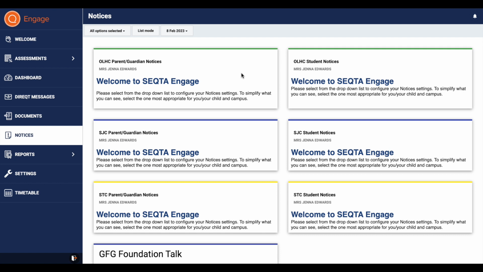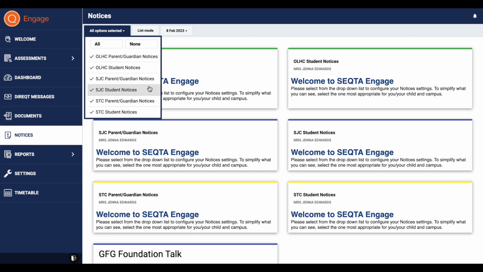As a parent or caregiver, you will need to adjust the types of notices you can see depending on the campus at which you have children enrolled. You can toggle the types of notices on and off by clicking the Options button and ticking the types of notices you want to appear in this tab. This will ensure you receive only the information relevant to you and your children, rather than having to manually filter through everything from Samaritan's 3 campuses.